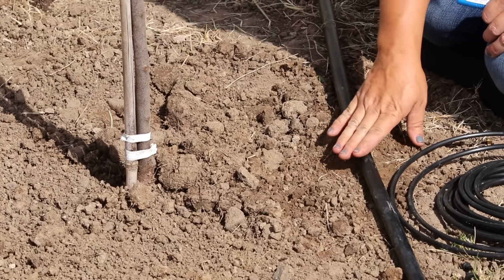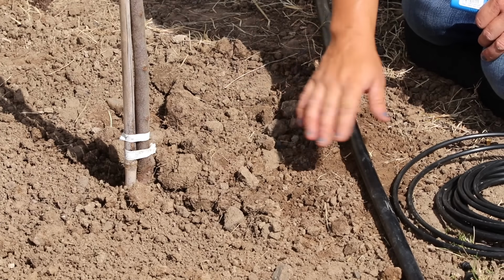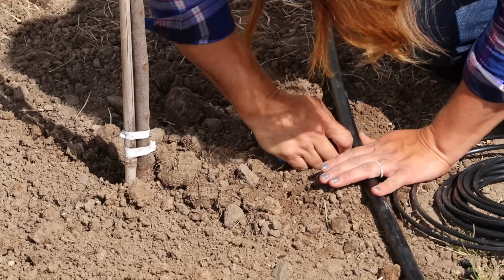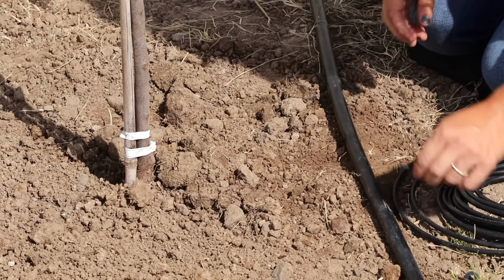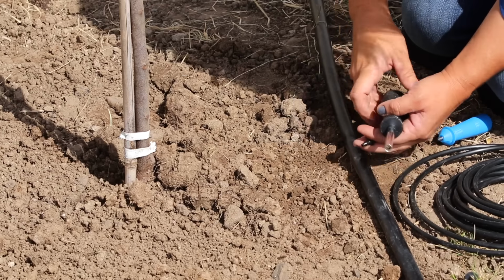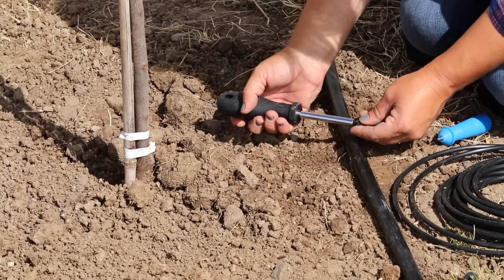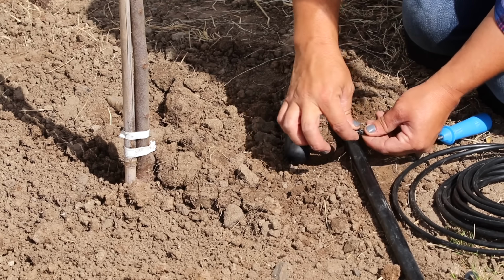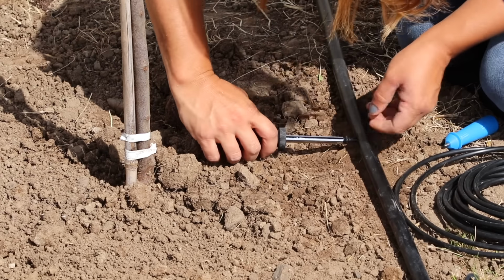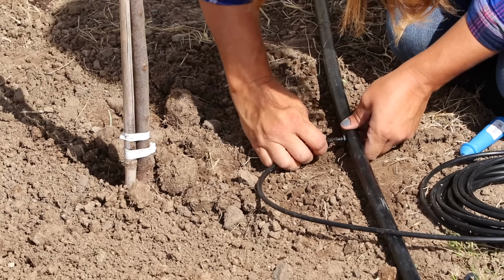This red bud right here, I'm going to show you the second way to tap into this tubing, although it's almost not necessary because I'm so close, but this is a nice open area to show you. So I'm going to take my punching tool and I'm going to create another hole, but instead of putting my emitter in, I'm going to use a 1/4 inch coupler. To do this, because this is so thick, I'm going to use this little tool right here. What's this called, Aaron? 1/4 inch nut driver. That way, because there's very little to hold on to with your fingers, and these can kind of hurt, especially when you're having to use force, I'm going to pop it into the tubing with this tool. There we go.